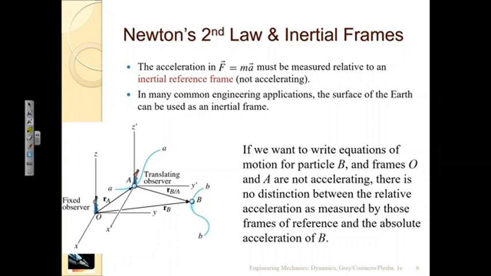So here's my elevator. Here I am. I'm trying to weigh myself on an elevator. I'm actually standing on that elevator, but I've just separated us so I can draw our forces. Big X, big Y, that's my inertial reference frame. Little x, little y has been attached to the elevator. It moves with the elevator.